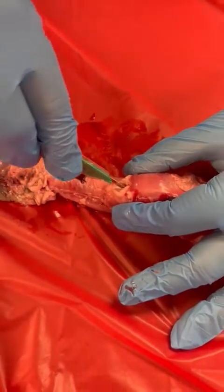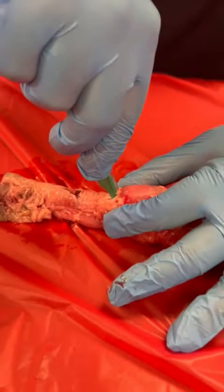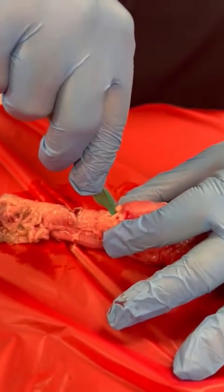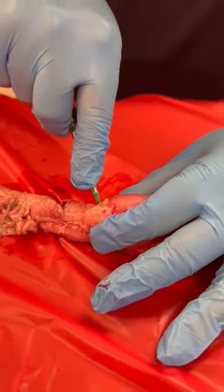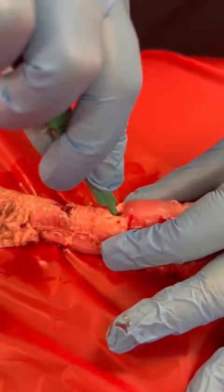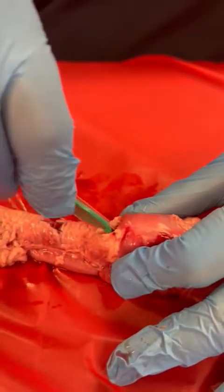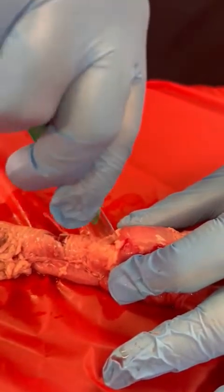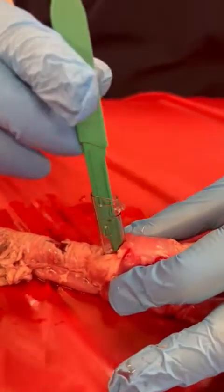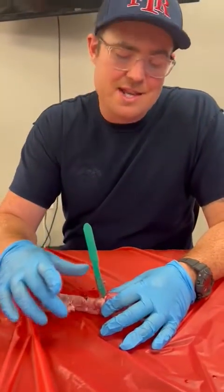What I'm going to do is provide a plunge cut — you provide a little bit of pressure. Once I'm in, I'm now inside the trachea. It is my job to make that hole a little bit bigger so I can fit my tube. Please be careful and don't cut your fingers. One thing that a lot of providers need to know is do not lose this hole. If you lose that hole, there's a chance that you are not going to find it again, depending on the size of the patient's neck.